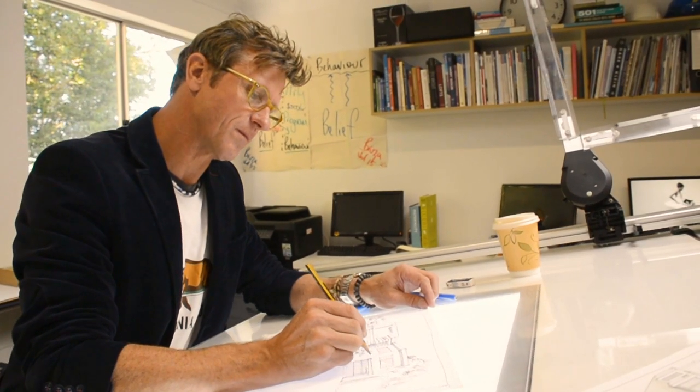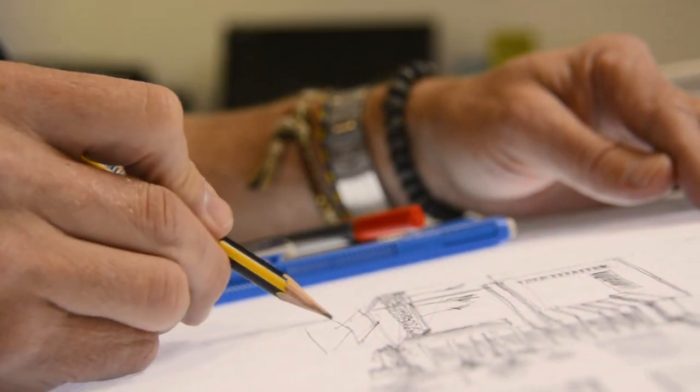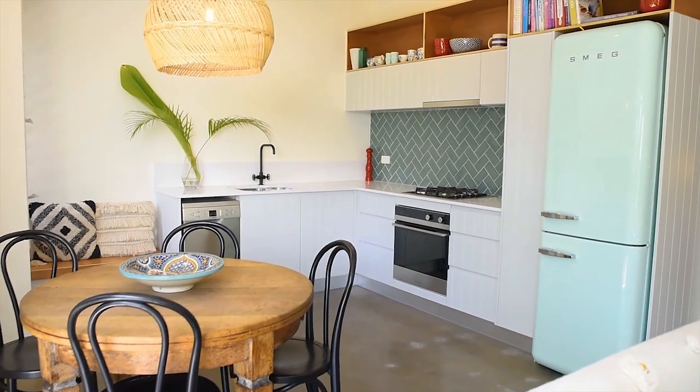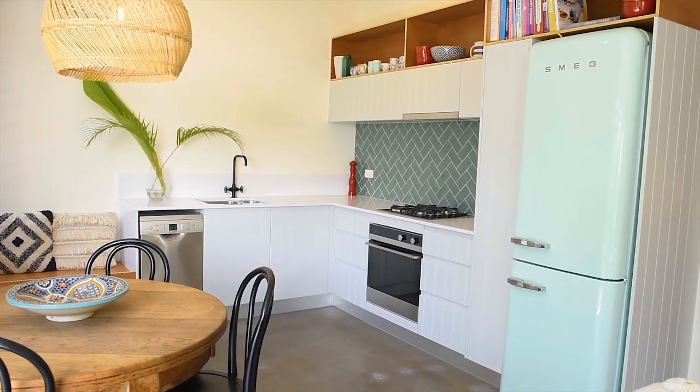He was really good at looking at the boxes, looking at the squares on paper and going, what about if you move this, what about if you shift that, or you could have that, you could walk through there, that would solve that problem. And he was a real problem solver at working out the space. If you have a look at the granny flat that we've created downstairs, that's only 45 square meters, because it feels really big and open and spacious, but it is a very small space.